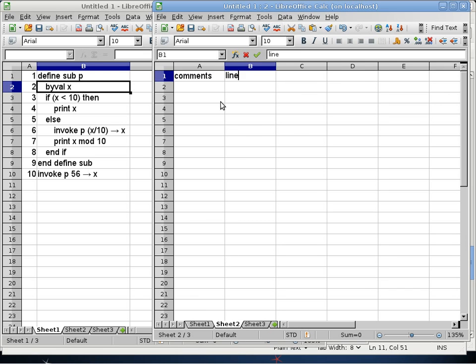We need one column for comment, one for line number. There are no global variables, so there's nothing to say about the precondition. We invoke P first on line 10. We have to specify a return. This time, should we have return line number or return value? Return line number, because we don't have any return statements. So it's just a return line number of post. And we have to pass a single parameter x. This time it is 56.